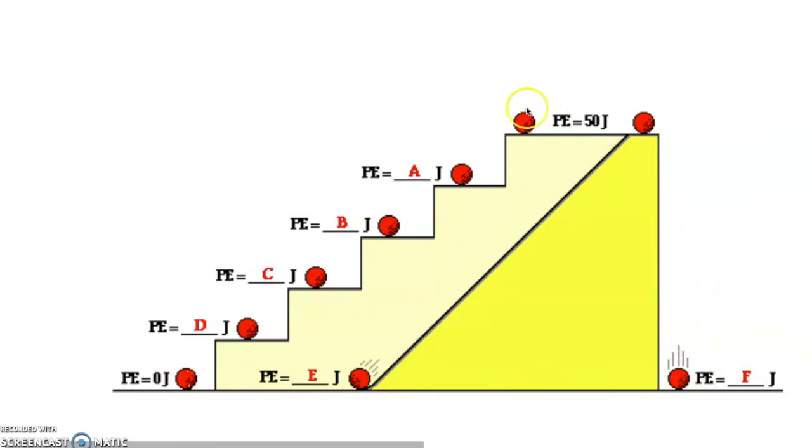But now, in between, it's going to be 1, 2, 3, 4 different steps. So it's going to be 40 joules here, 30 joules of energy as our height decreases, 20, then 10, then 0 at the bottom. So regardless of the path, if we drop from the same height and end at the same spot, potential energy will be the same. Again, regardless of path.